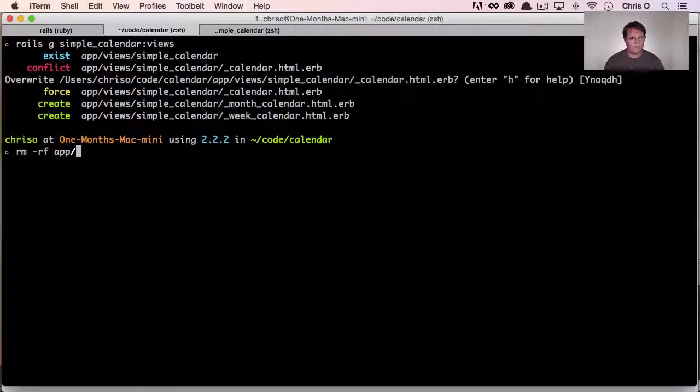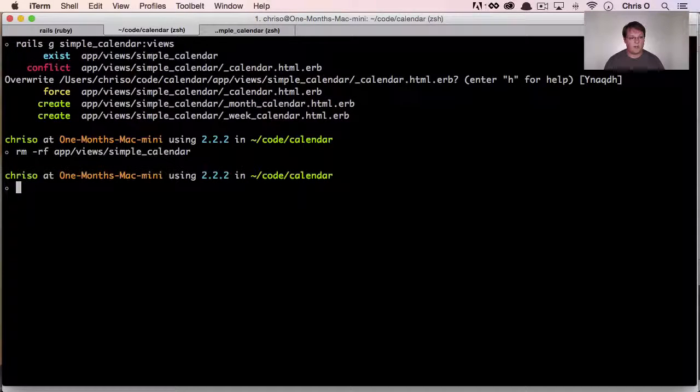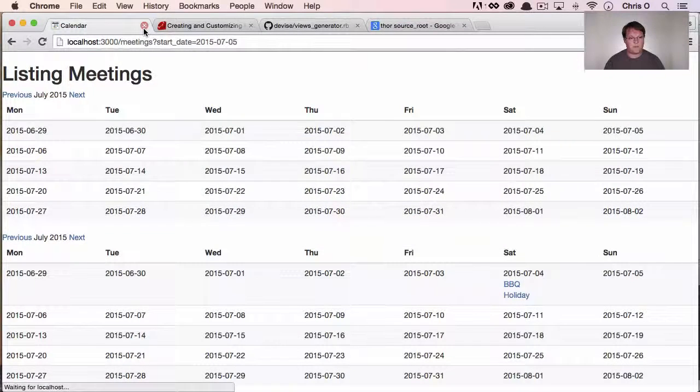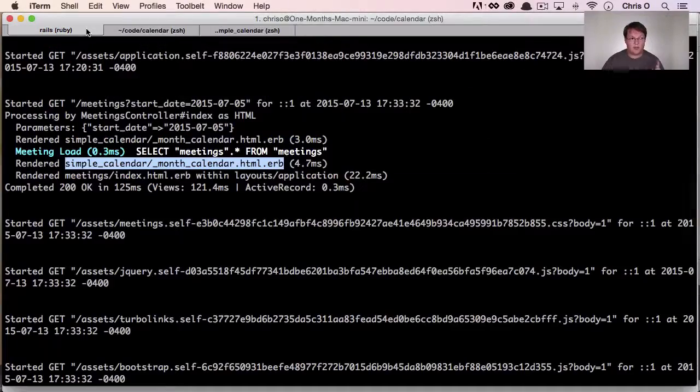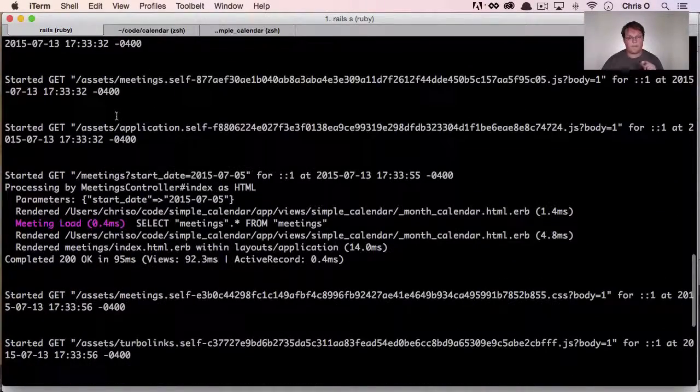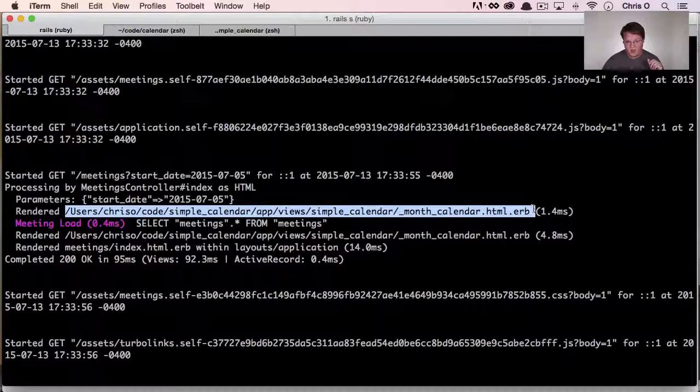And I bet if we remove app views simple calendar and we refresh this page again, it should be rendering the views from inside the gem. And it is. You can see the full long path name that it rendered, which means that we're successfully allowing you to override those inside your Rails app.